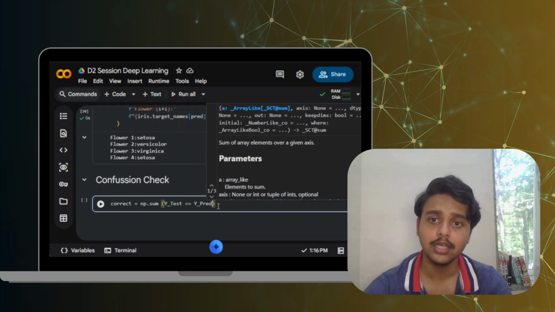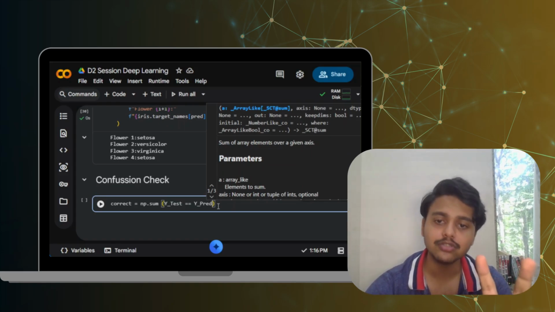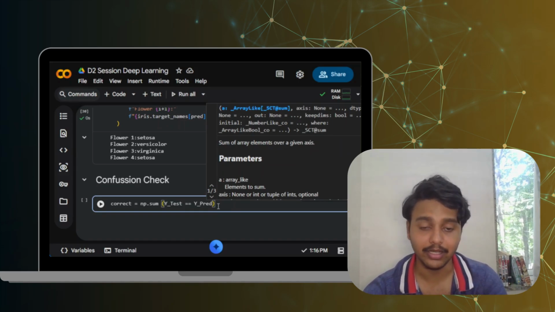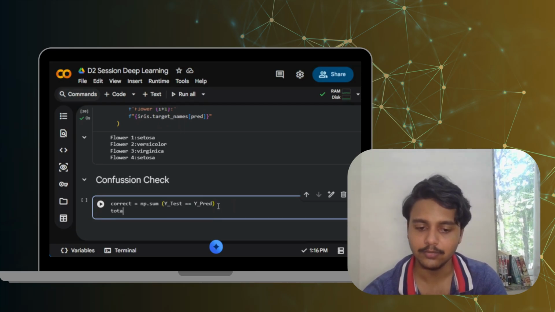Correct? So if y underscore test and y underscore predict are equal, then only it will be added in the correct field. If they are not correct, they will not be added in the correct field. And total correct. We also need to identify the total correct fields. So that will be length of y underscore test.